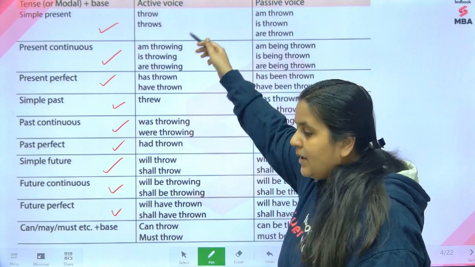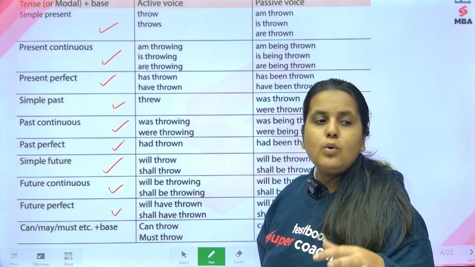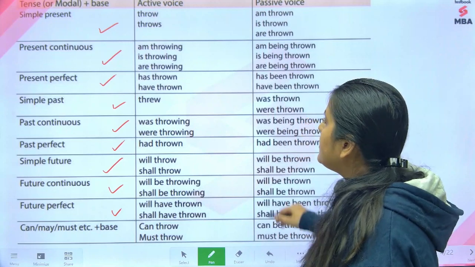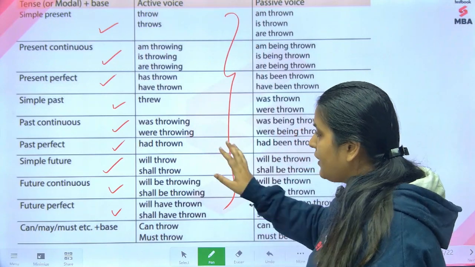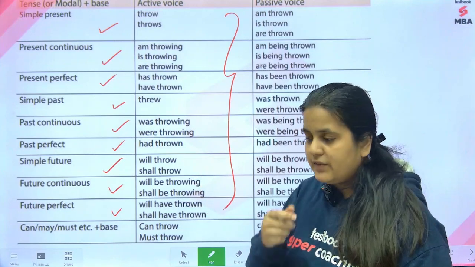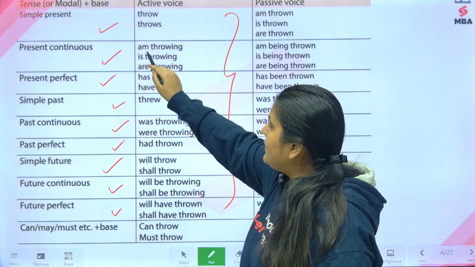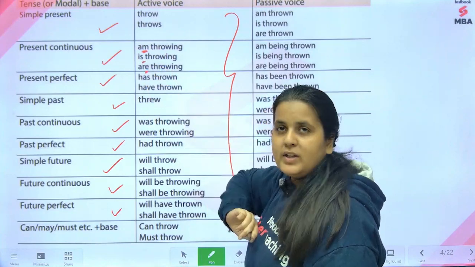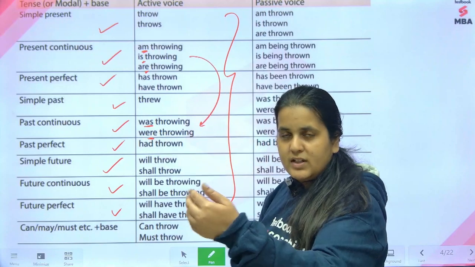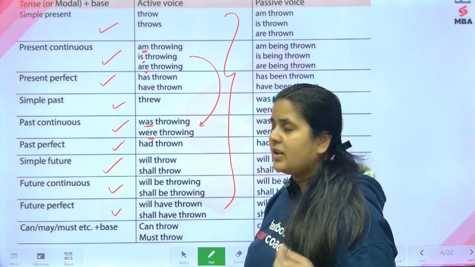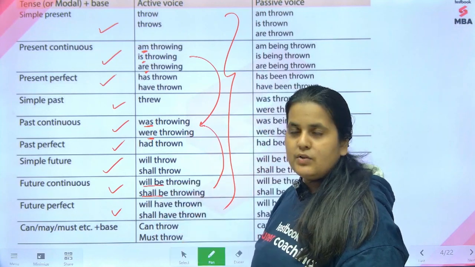Now, यहाँ पे एक example के तौर पे the verb that has been taken is throw. You can take any verb. You can take write, throw, read, anything. The word throw is written in its respective forms. Again, आपको form नहीं पता है तो important grammar rules 2 के video देखना आप. Simple present tense will be throw or throws. Present continuous will be am throwing, is throwing, are throwing. The past continuous will become was throwing, were throwing. Is का past tense was है, are का past tense were है. The future continuous will become will be throwing or shall be throwing.